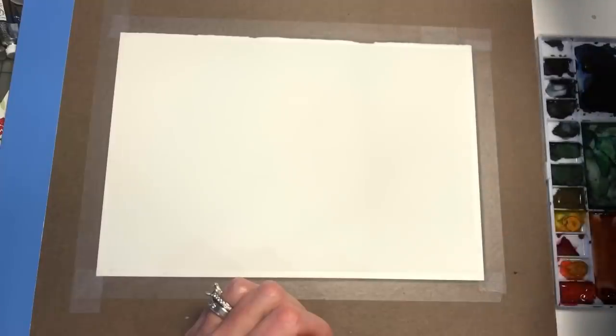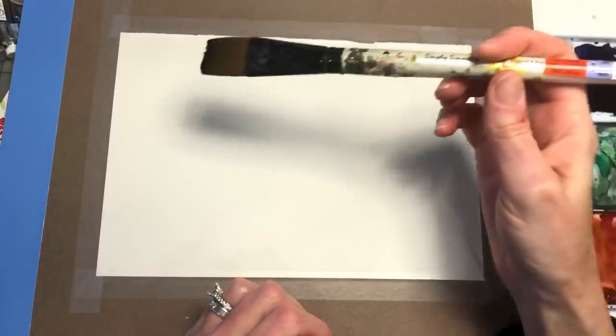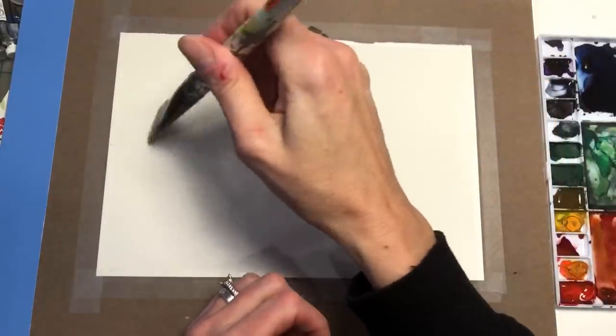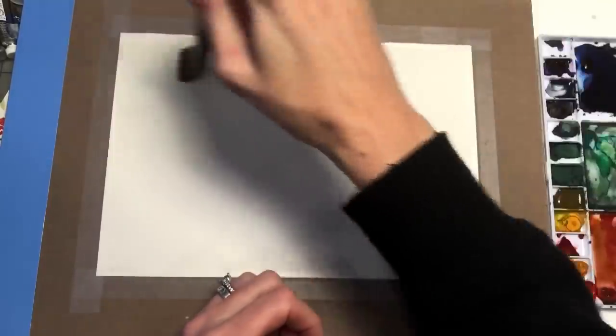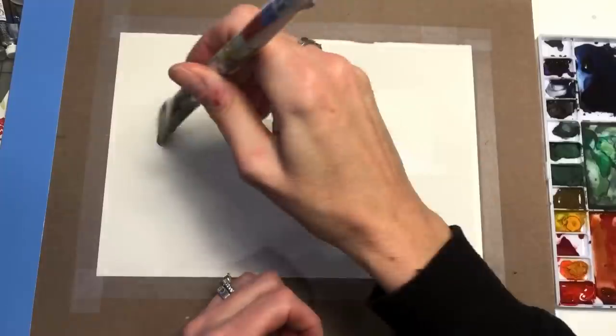I'm just using a simple flat synthetic brush. There's no name for this particular brush. And I'm just going to get the paper wet that is above this line. Give it a good amount of water.